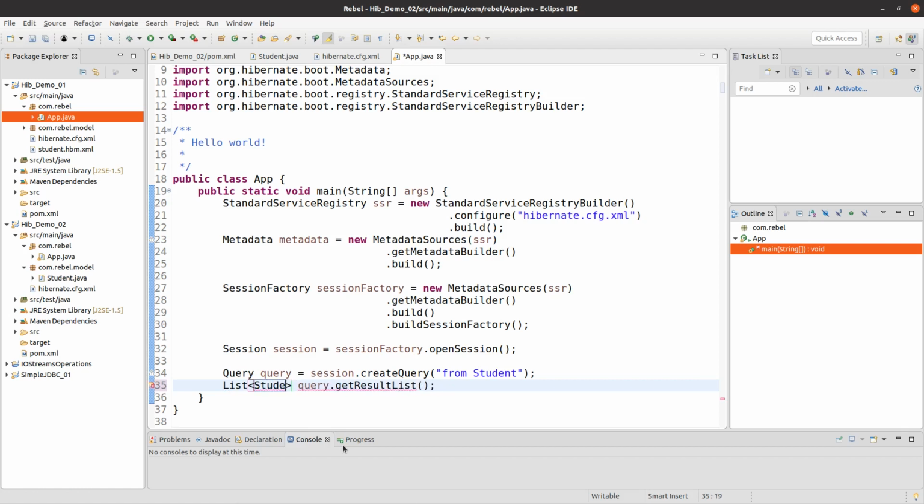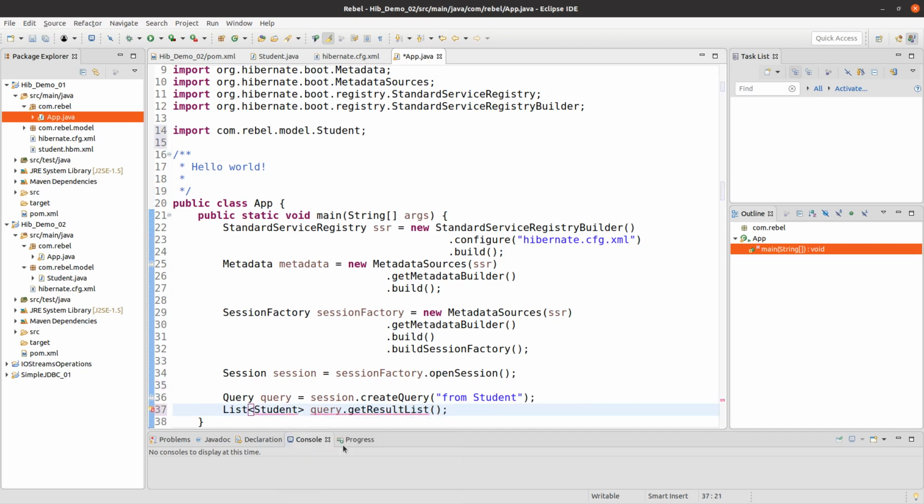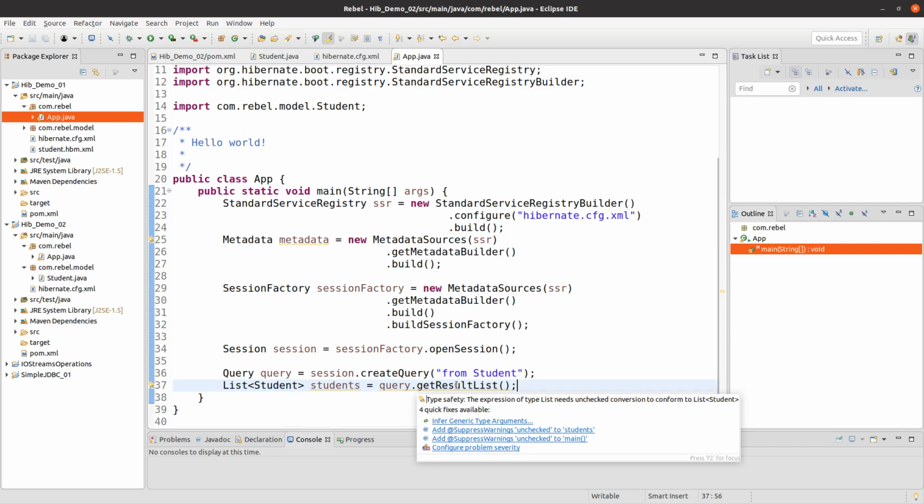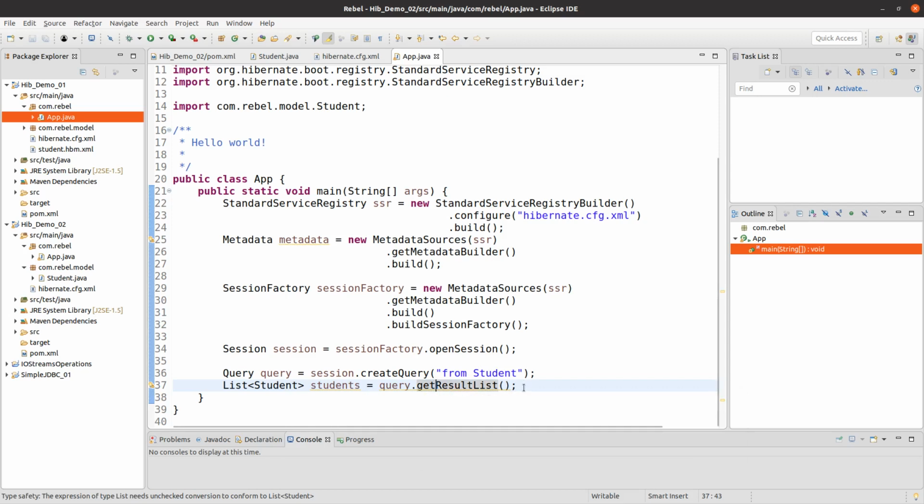Student also, don't type completely manually. You type partially and press Control space, and you choose from the suggestions so that the appropriate import statement will be generated at the top of this class. Okay, students equals to. Still it is not showing any error. Actually, I expected some error because the right side returns just a list, not a student list. But here it is returning a list of students, so the typecasting is not required.